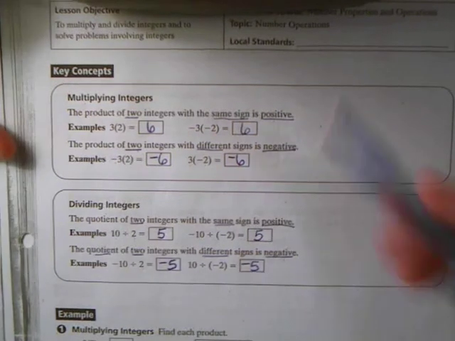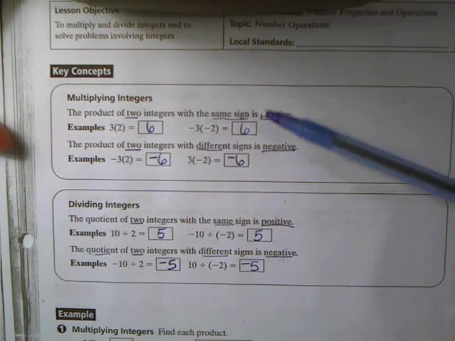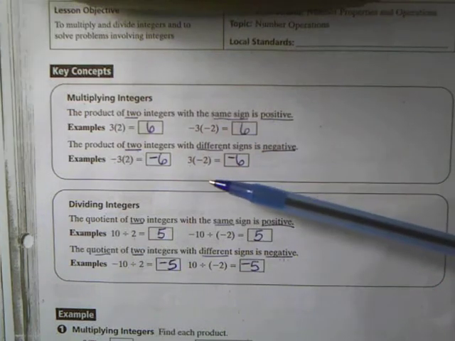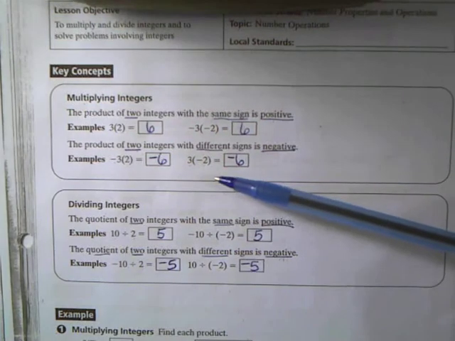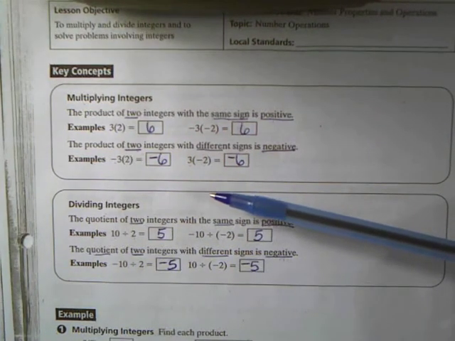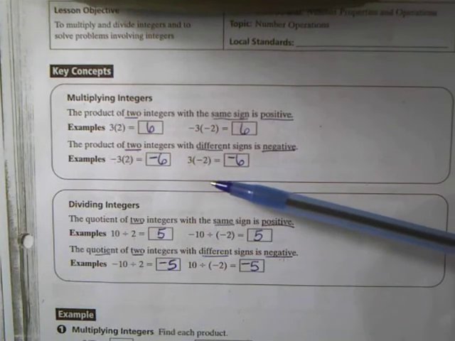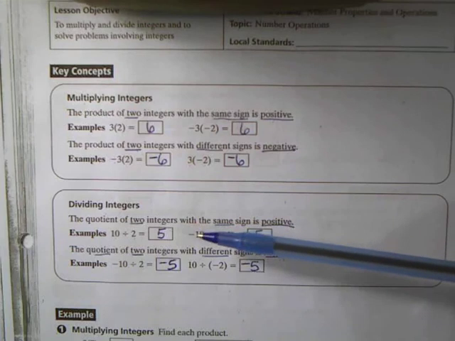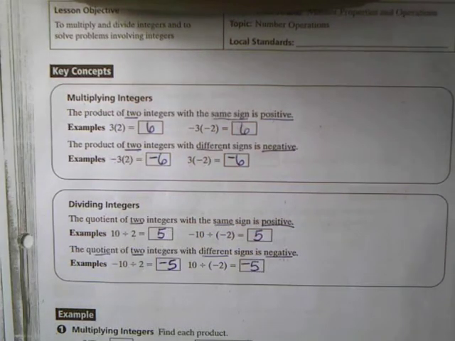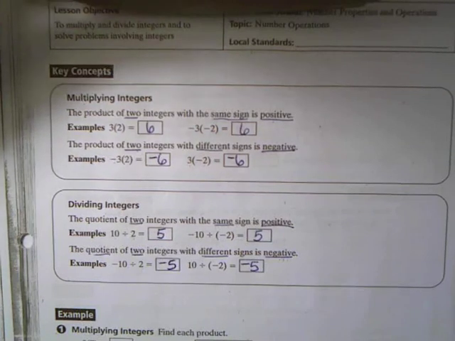Okay, so having gone through this, hopefully you caught on that when you're dealing with two integers, multiplying two integers with the same sign gives you a positive product. Dividing two integers with the same sign gives you a positive quotient. The product of two integers with different signs is going to be negative. Similarly, the quotient of two integers with different signs is going to be negative as well. So you're not going to be changing things or rewriting things. It's just a matter of doing the multiplication or division and then assigning the correct sign to the product or quotient.